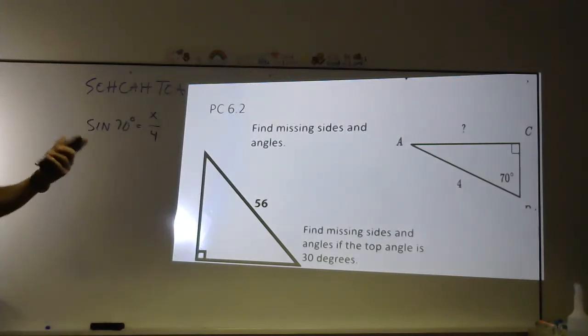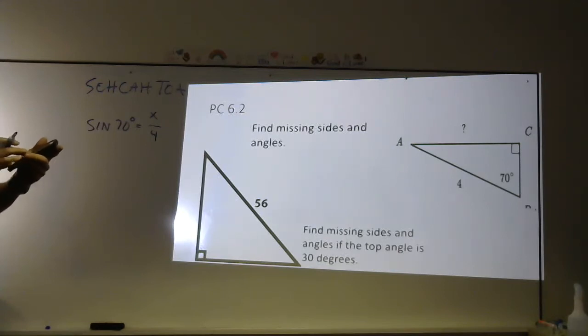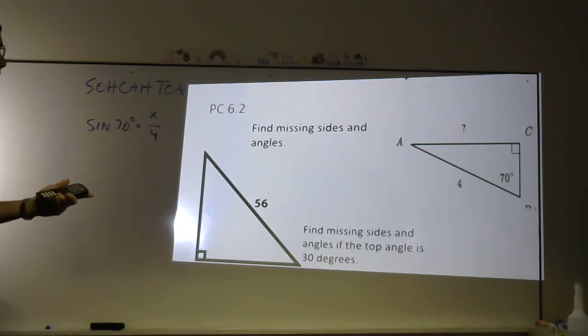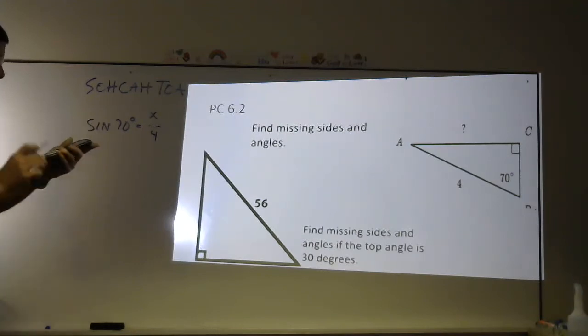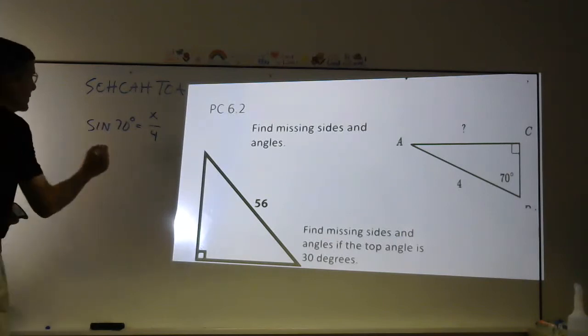Take your calculator. First, make sure your calculator is in degrees. You probably have a mode button or a DRG button. Okay, I have a DRG. You may have a mode, M-O-D-E. You may want to push that and see what your calculator is working in. Okay, you want to make sure it's in degrees. So I am definitely in degrees. Okay, so I'm ready to go here. The sine of 70. So I simply put sine of 70 and I get 0.9397.